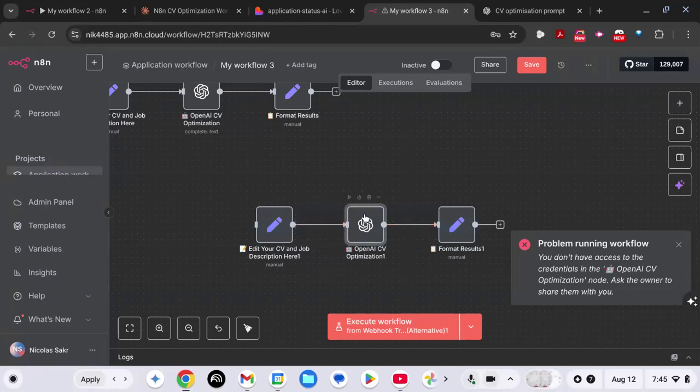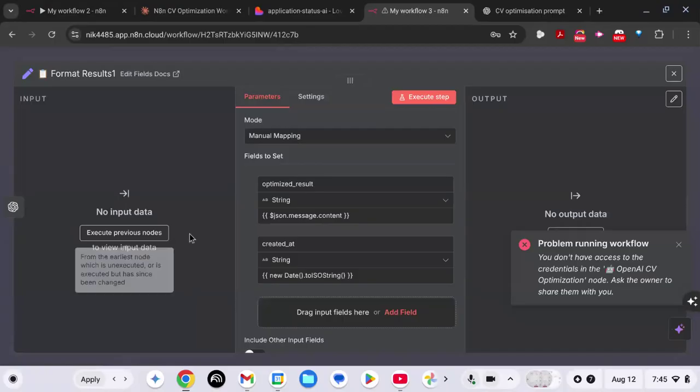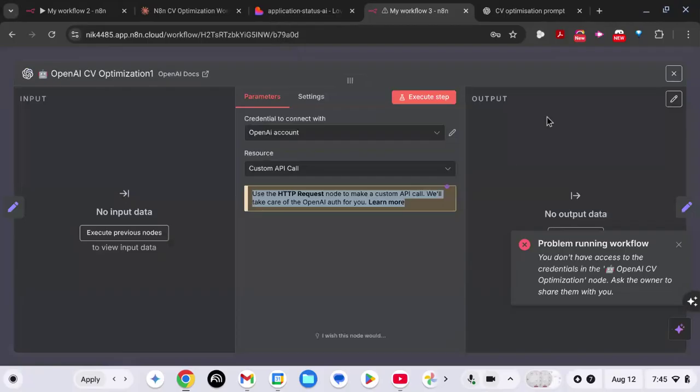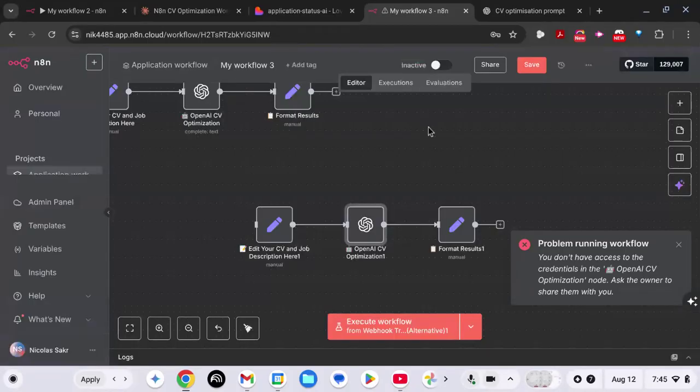So to see, for example, the response of the OpenAI CV optimization, you will click here and see what's the input that you're getting, or you can just see it from the output of the AI agent. So on each step, you can see what is the response, if it's what you want or not, and if you need to modify. But that's really good, and see how fast you were able to achieve something like this with very little knowledge.